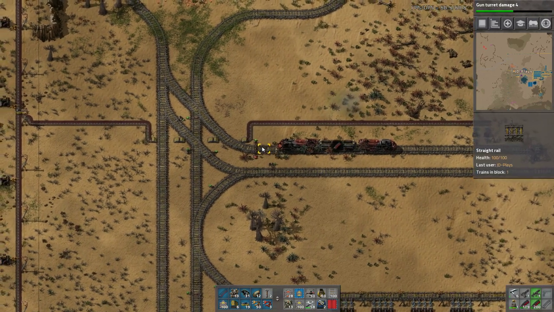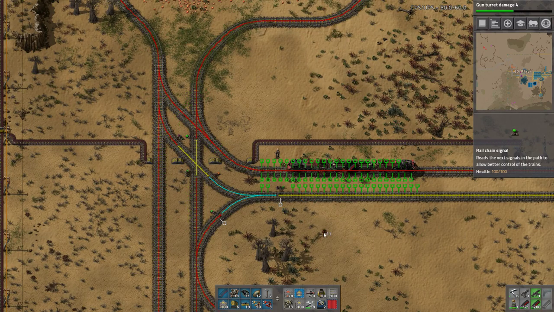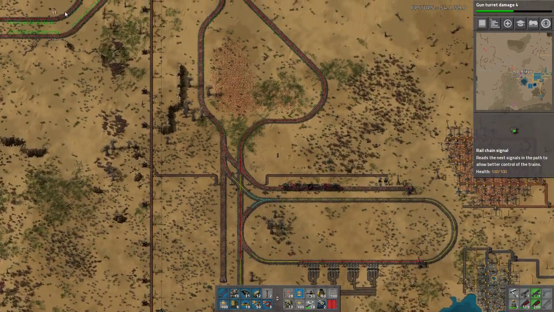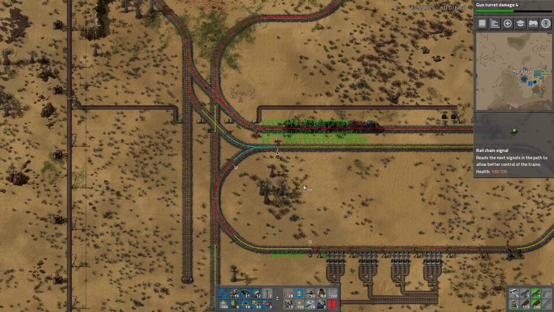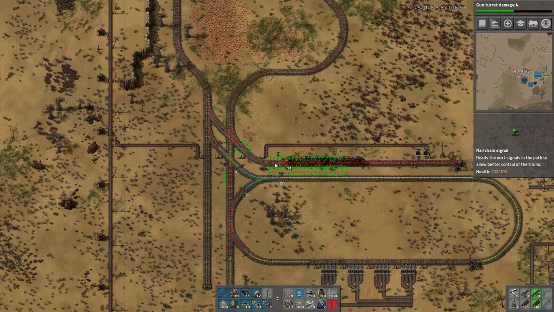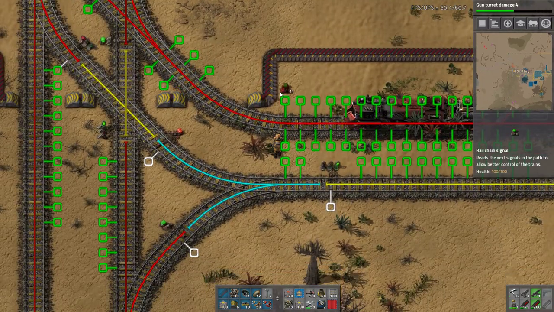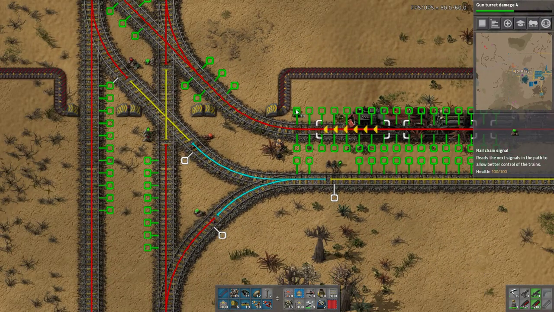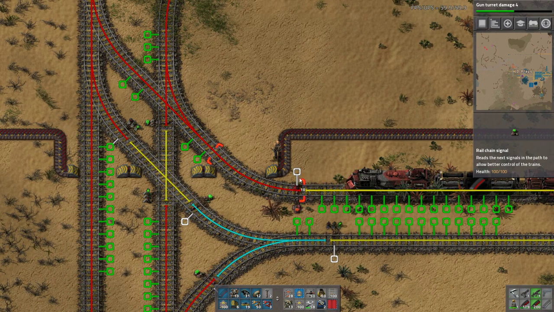Let's stop, let's do this properly. Okay, so at the moment, all this red stuff is one giant block, which means if a train's here, it can be the only train on any of this red track. So we need to put signals down to break it up. So we're going to put a chain signal, follow the arrow there, for a train in. This, because it's a double-headed train, it can go both in and out on the same track.